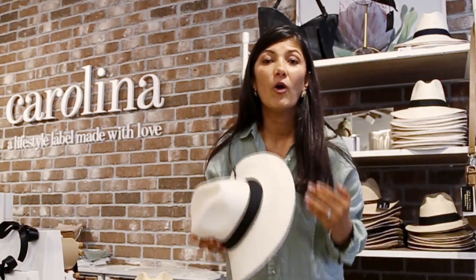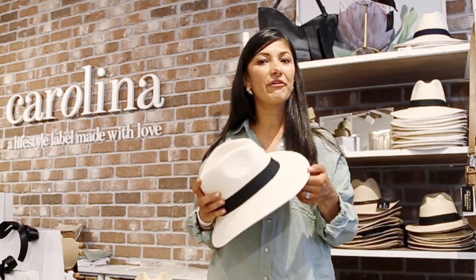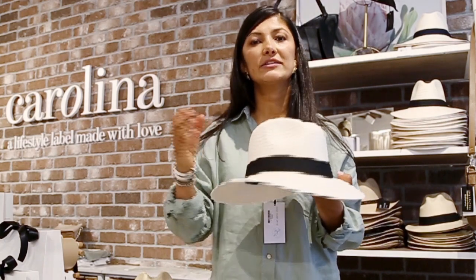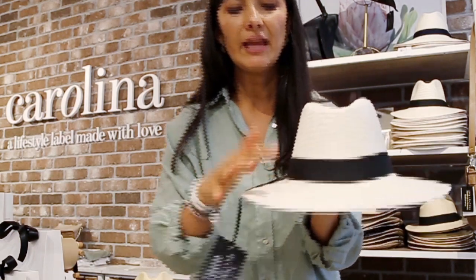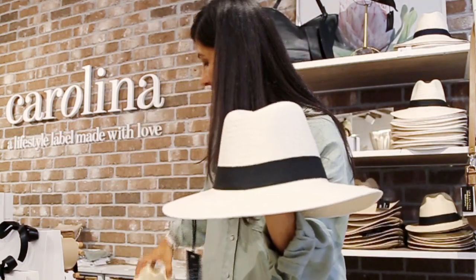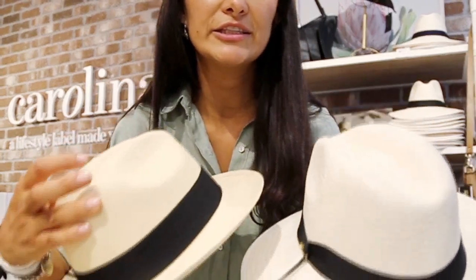All our hats are handmade in Colombia, South America, by our team of beautiful artisans that are commissioned every month to make a certain amount of hats for us. Each piece is unique, and you can see that all hats are actually different and they change between brims, different type of finish and different textures.